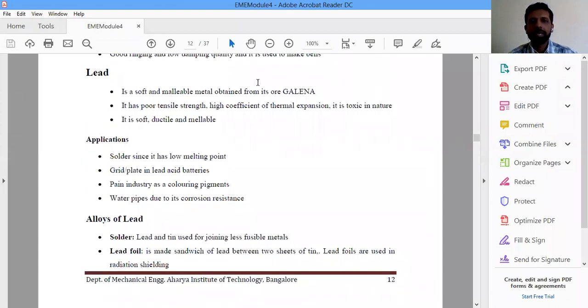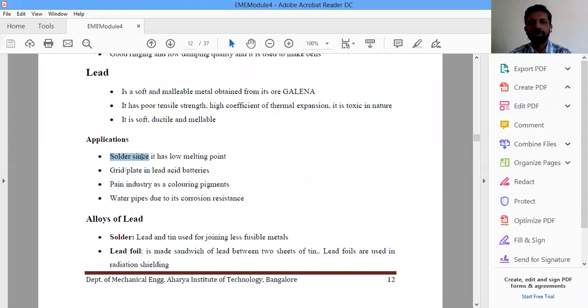So now when we add lead, what happens to these? Lead is actually a soft metal, malleable in nature, having a low melting point also. So very poor tensile strength, that is, it can be expanded easily and it gets broken into pieces. Right? It can be cut very easily. Right? It is a little bit toxic in nature also. Okay, these are some of the mechanical properties.